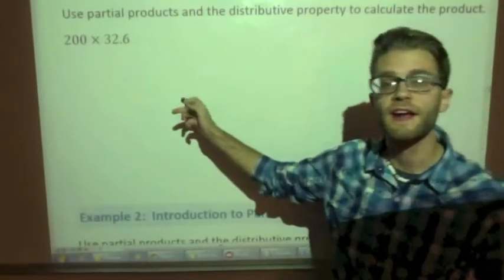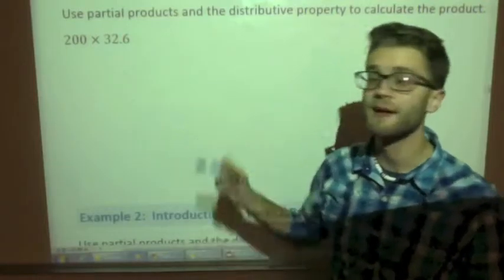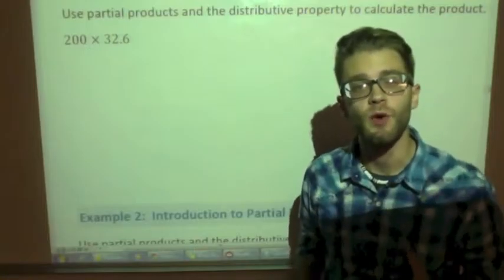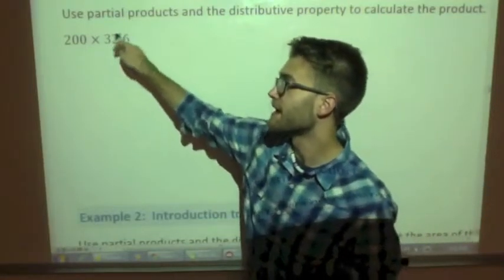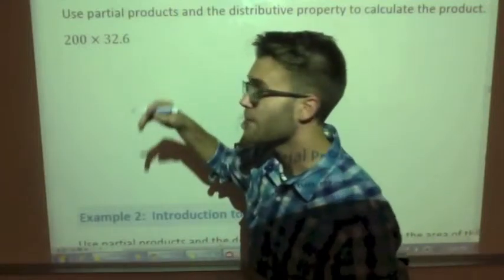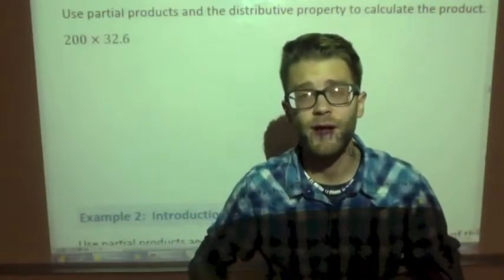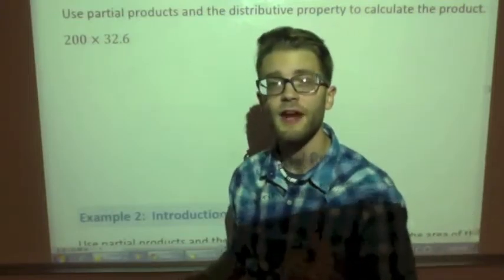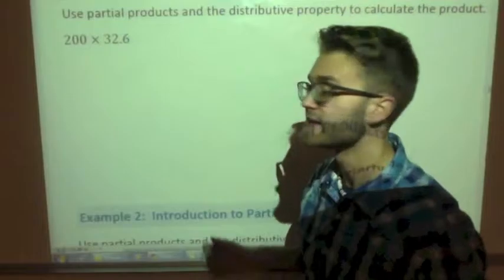Okay, so here we are on the guided practice. We have 200 times 32.6. So start trying to set this up on your own based on what we just practiced, where we split up this number that has the decimal. So first we just need to write this out the right way. So even if you have trouble multiplying, please be sure you're showing me you know how to set up these problems, and then I'll know that you're still learning what the lesson is teaching.